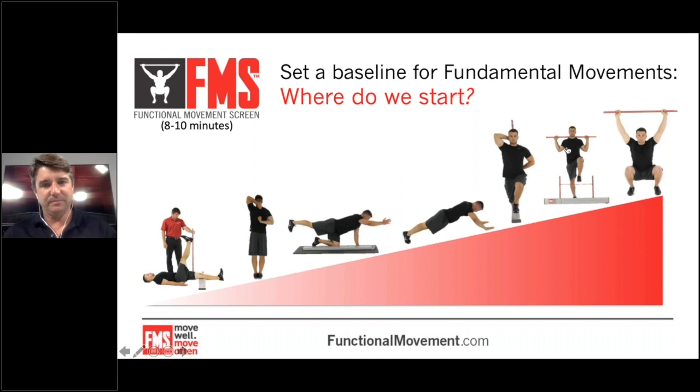Great. You touched on this a little bit in your presentation, but there are a couple of related questions that have come in surrounding how often should you retest or revisit the screenings? If you find a significant problem or dysfunction, we recommend just doing that screen or test, whatever test that is, right? Just do it after the session. Do it at the end of the session. Do it after they do the exercise.